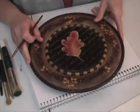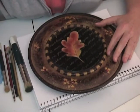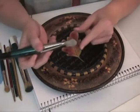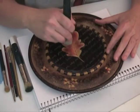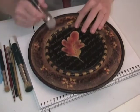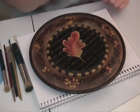But in the case of this really big area, or on the pear I'm going to show you in a little bit, a bigger brush, even. Here's the one that I love for my background. And, you know, compared to my fingers, you can see how big this must be. If you just tip the very center of it, wipe it off on a paper towel, I can even use these great big brushes to do this. Okay, and if you had like this darker area in here, instead of doing the slip-slap technique that I call, you could just go ahead and rub in some color. It also makes excellent for antiquing and stuff, these brushes do.